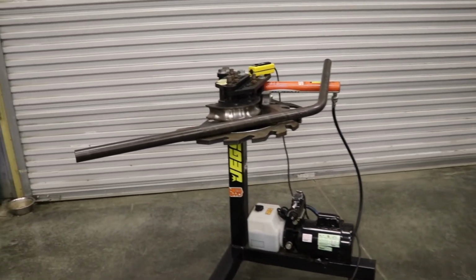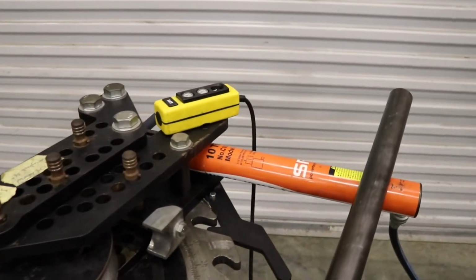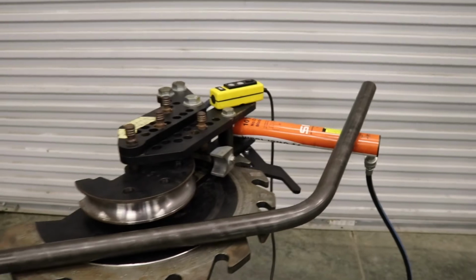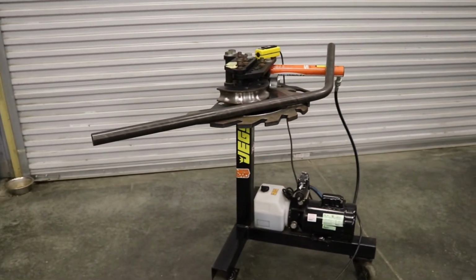So there you have it. That's how the Model 4 bender works. Like I said, if you're interested in finding out all these dimensions, so you can build your own razor cages and not scrap a bunch of tube.